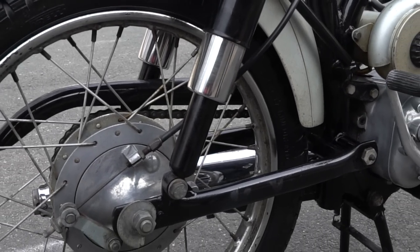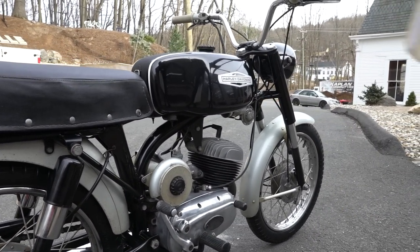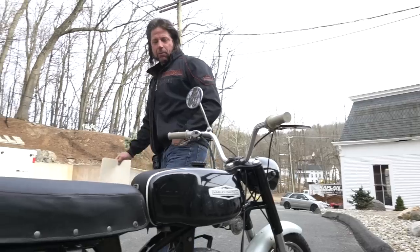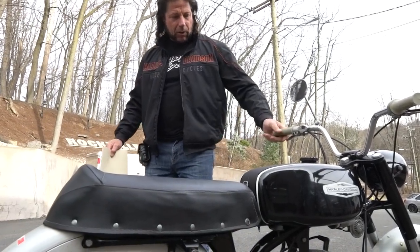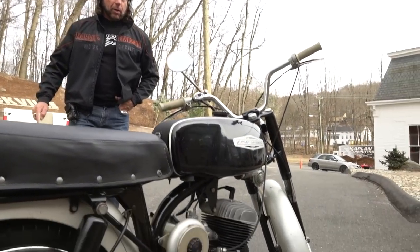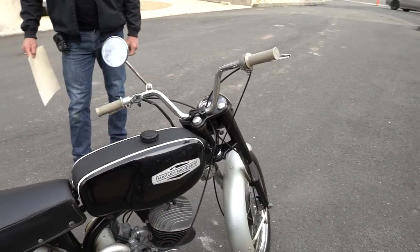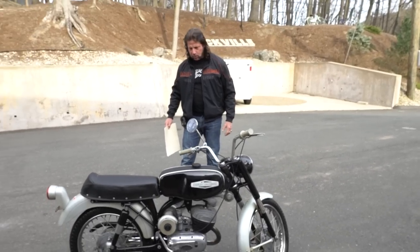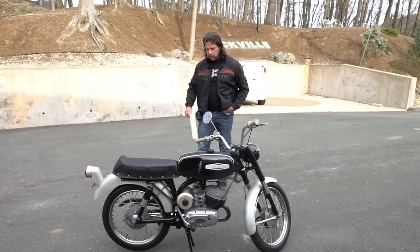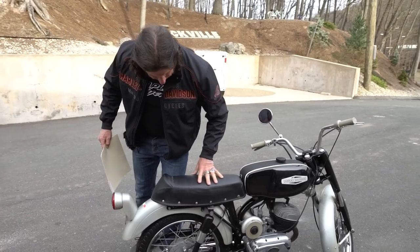Before we wrap up, I want to say that when I saw this thing roll in, I'm not a real fan of most small-bore vintage Harleys, but I kind of fell in love with this one right off the bat. I said I want to hang on to this and put it in the museum — on one of the Harley Davidson lifts in the restaurant bar on the first floor. The original upholstery — look at the seat on this thing — it's just a work of art.